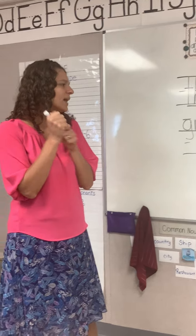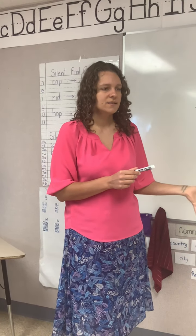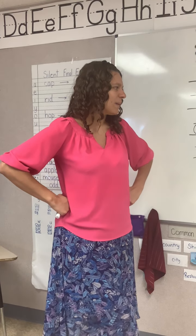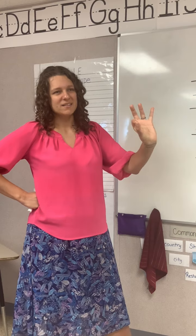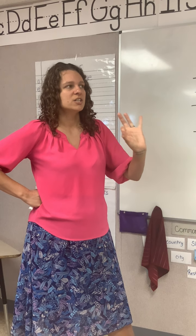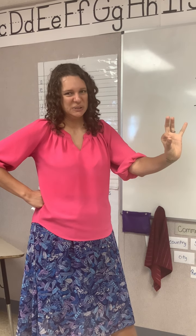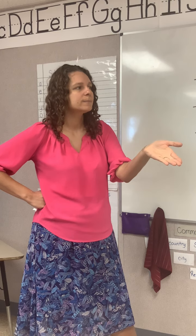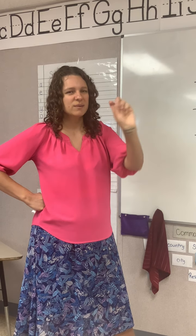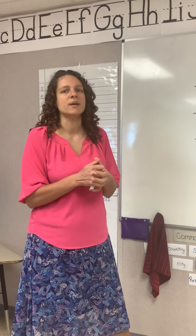Our next word is daughter. What's our word? Good. My sister has a daughter. Daughter. So daughter is a two-way word — to spell it, we've got some silent letters in there, so the way we say it is going to sound quite strange. To spell daughter, we say dog-ter. Do that with me — dog-ter. Now by yourself. And how many syllables in dog-ter? There are two syllables. Our first syllable is going to be daugh.